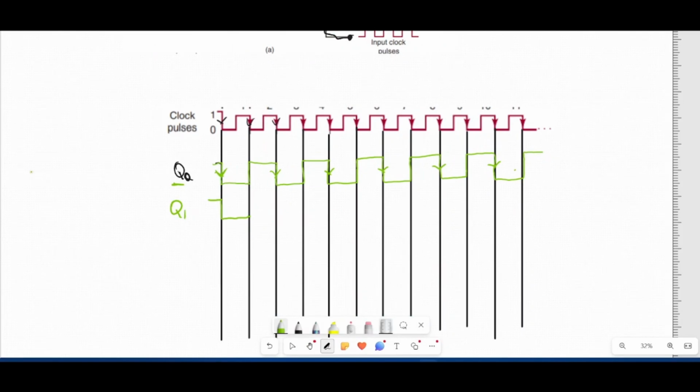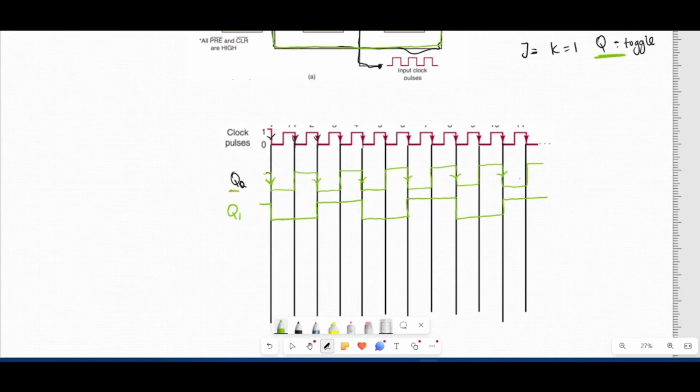Let's start from here again. You keep Q1 at 0 till you get to the next NGT. Now at the next NGT, we're going to toggle, till we get to the next NGT. At this NGT, we're going to toggle again till we get to the next NGT. We're going to keep going like that till you reach the end. And this is the last toggle.